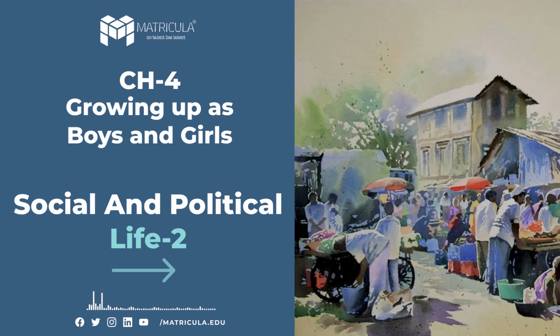Chapter 4 uses 2 case studies, situated in different places and points in time to show how girls and boys are brought up or socialized differently. This enables them to understand that the process of socialization is not uniform. Instead, it is socially determined and changes continuously over time. The chapter also addresses the fact that societies assign different values to the roles men and women play and the work they do, which becomes the basis for inequality and discrimination.